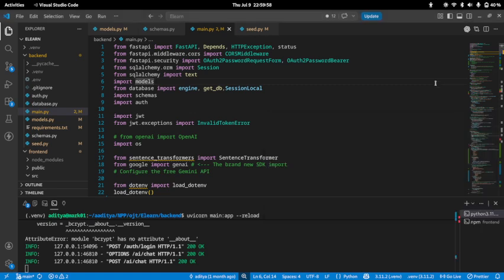Hello everyone. Today I will be demonstrating the AI powered computer science e-learning platform. The goal of this project was to create a secure full stack educational environment that not only delivers curriculum but ensures students actually understand it using an integrated and hallucination free AI tutor. To achieve this, I engineered the platform on a modern high performance tech stack.